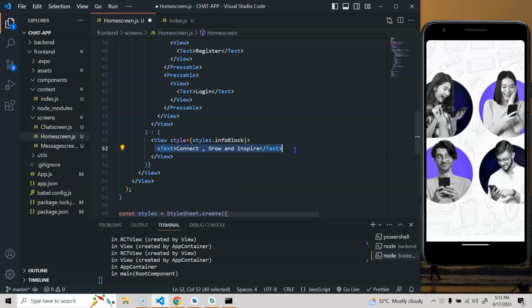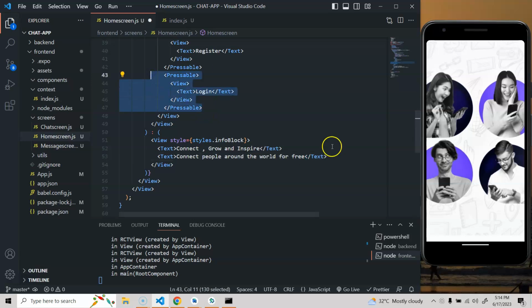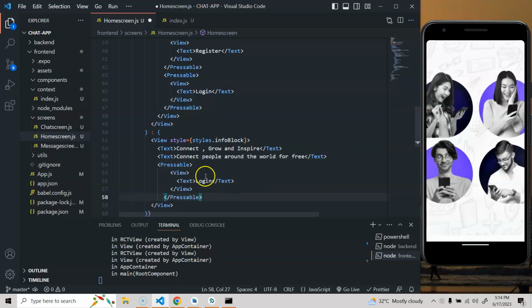Let's copy this, paste it here, and for this one, connect people around the world for free. That's it. Then we'll copy the pressable from here, because the same structure we are going to use, and for this one we'll give get started. Now you can obviously use a button component also, but this pressable is also fine.